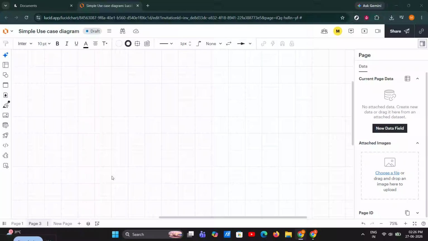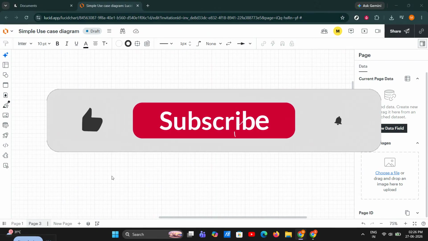If you need to make a table in Lucidchart, this tutorial will walk you through the fastest and easiest way to do it. Tables are great for organizing information, comparing data, building simple layouts, and keeping your diagrams clean and structured. In the next few minutes, I'll show you how to open a document, add a table, enter your data, expand it with more rows and columns, resize it, and even adjust the borders to make it look exactly the way you want.